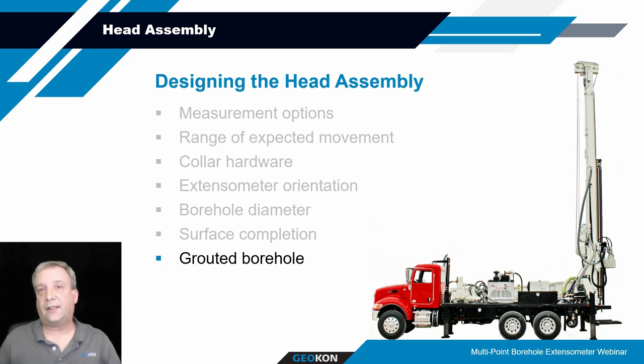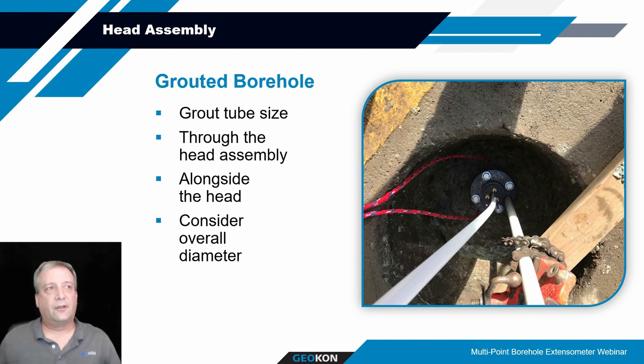And then lastly, for designing the head assembly, something to consider is whether this thing's going to be grouted and how it's going to be grouted. We typically provide with our design a hole through the center of the tube mount to accommodate a flexible grout pipe. The grout pipe that Geocomp provides is a 3/4 inch ID, which provides a little bit over an inch OD. This flexible grout pipe can be extended through the tube mount housing down along the deepest anchor. You can secure it at various lengths along the deepest rod anchor system, and then extend out just a little bit below the bottom of that bottom anchor to where it can truly discharge the grout.